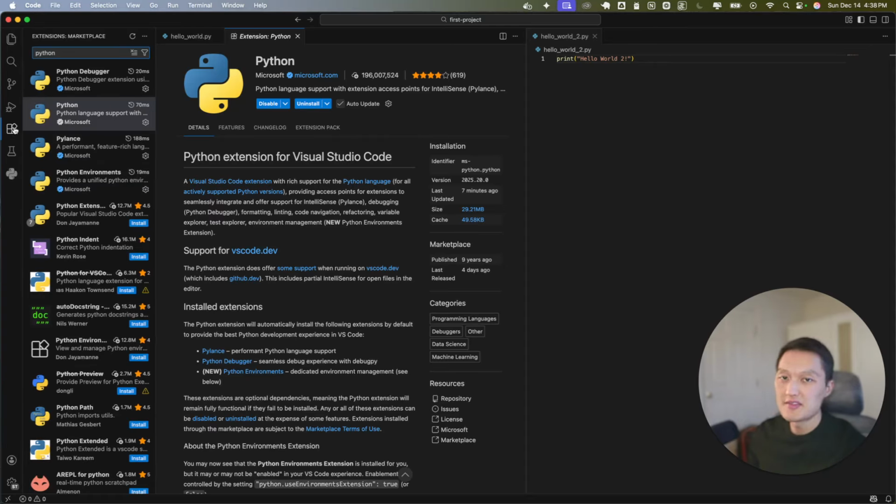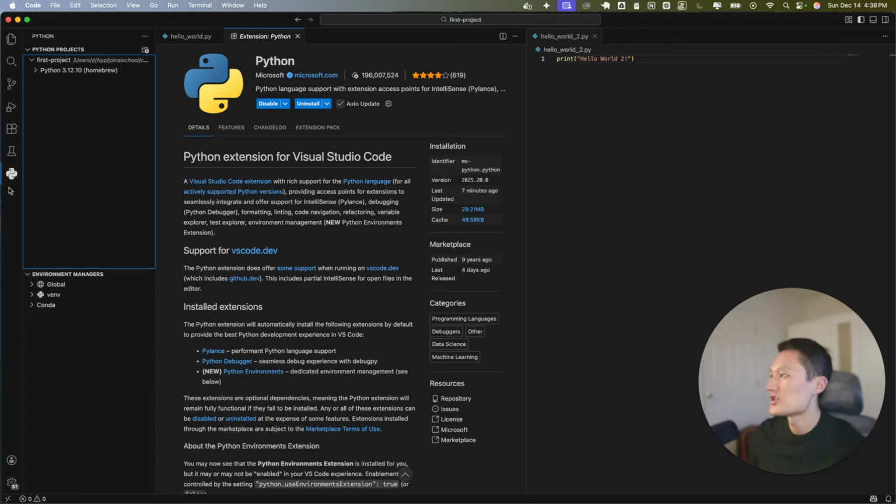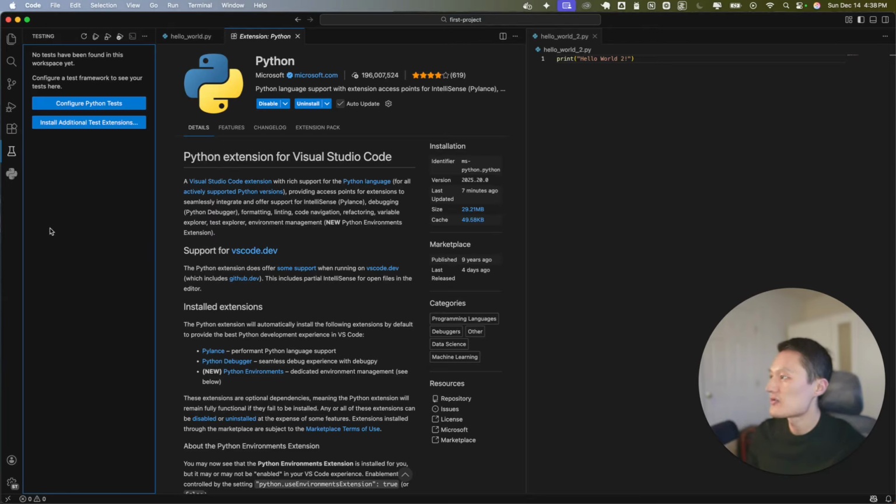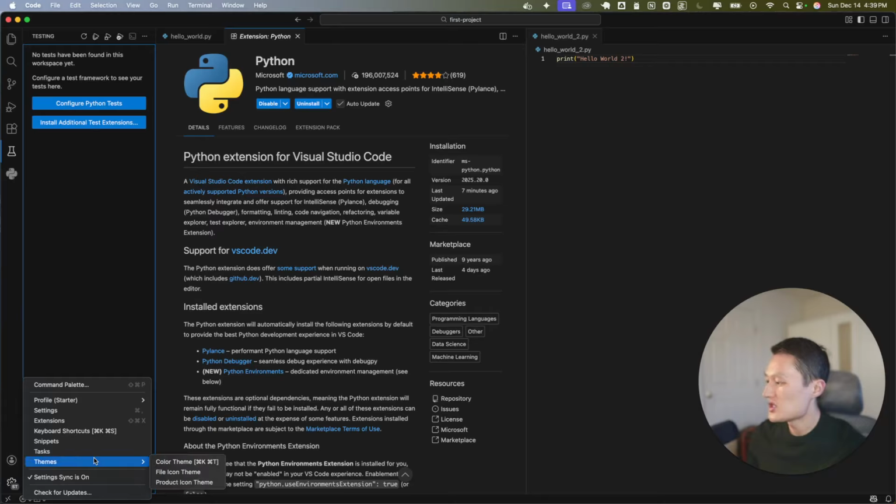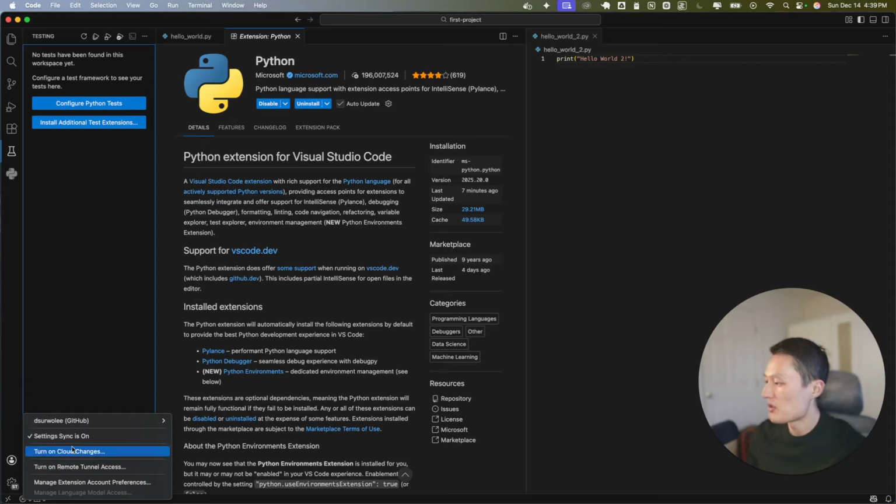And when you have it installed, what you're going to see is this extension for Python. And finally, this extension right here is for running Python tests. We're going to talk about that in an upcoming lesson as well. Now, the other area is if you ever want to make some customization, maybe change some settings and some themes, this right here is where you can make those changes. This is just for profiles.